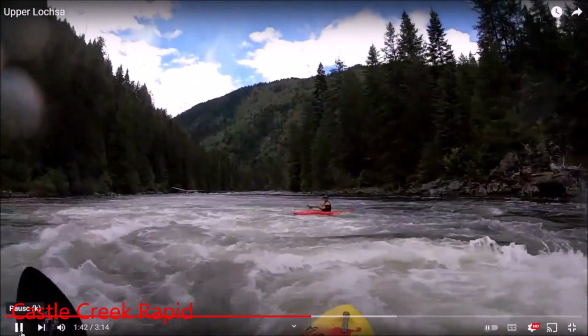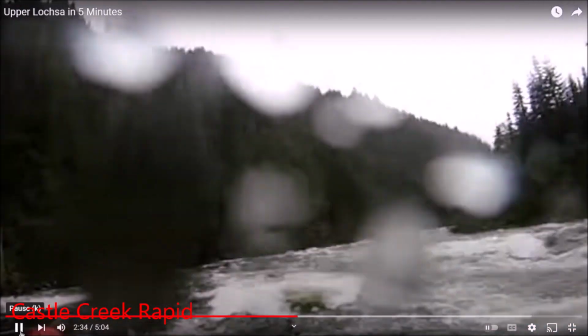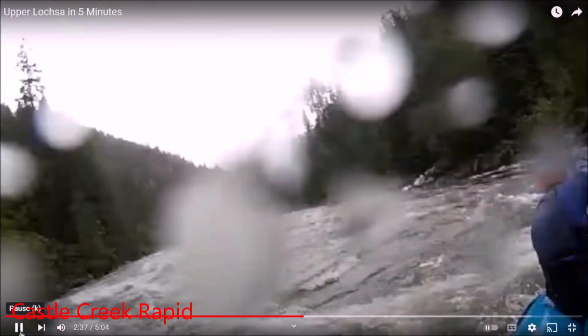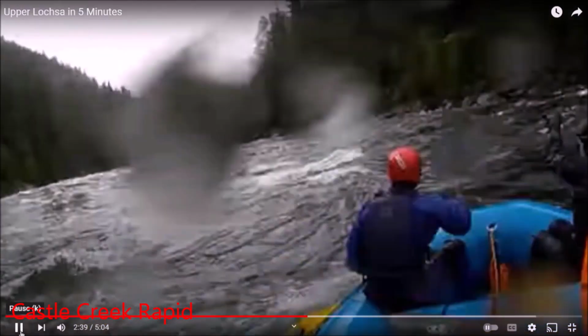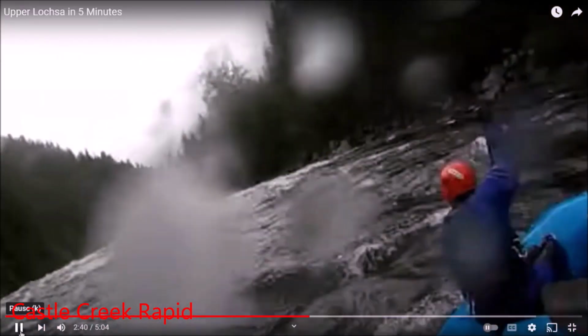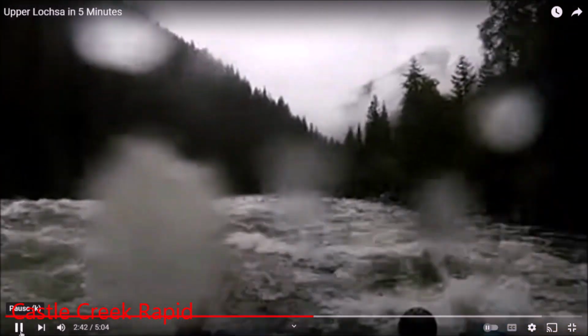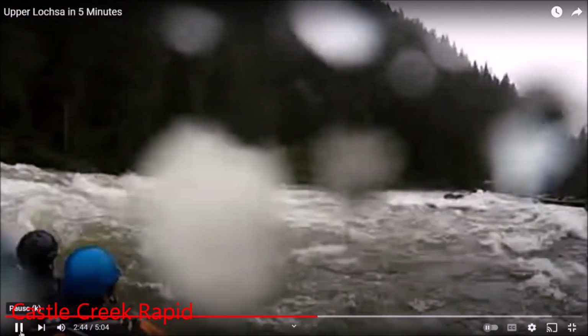All right, now here is the Castle Creek. This is probably the flow that you're going to do it. I don't know if this is like 6,000, 7,000, but they kind of went to the left side of that first hole. But I'm not quite sure. I think this is that first section of Castle. But anyway, I think I kind of pieced it together. Now here's the second section, and then here's the last section. Well, let's see what we can see. Yeah, here's kind of the last section of Castle. You got the bedrock on the bottom.